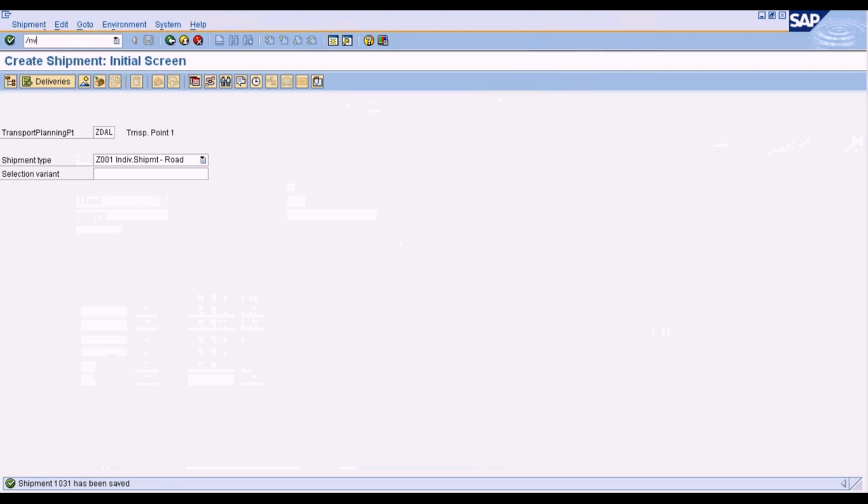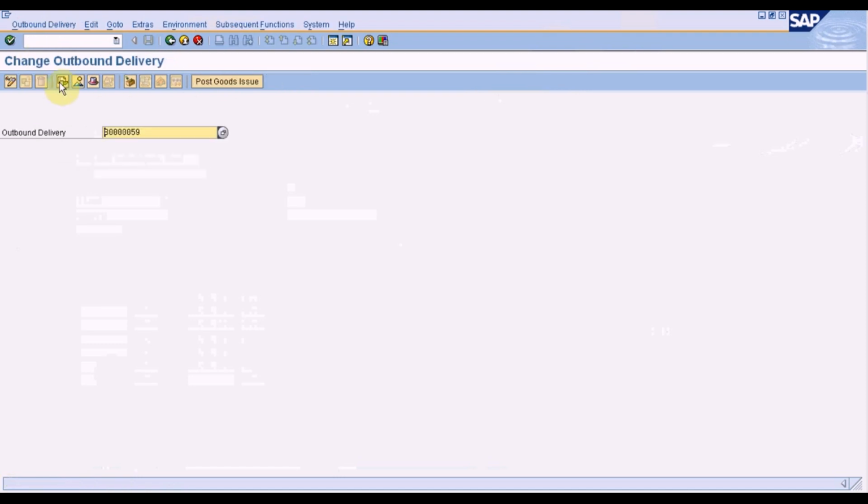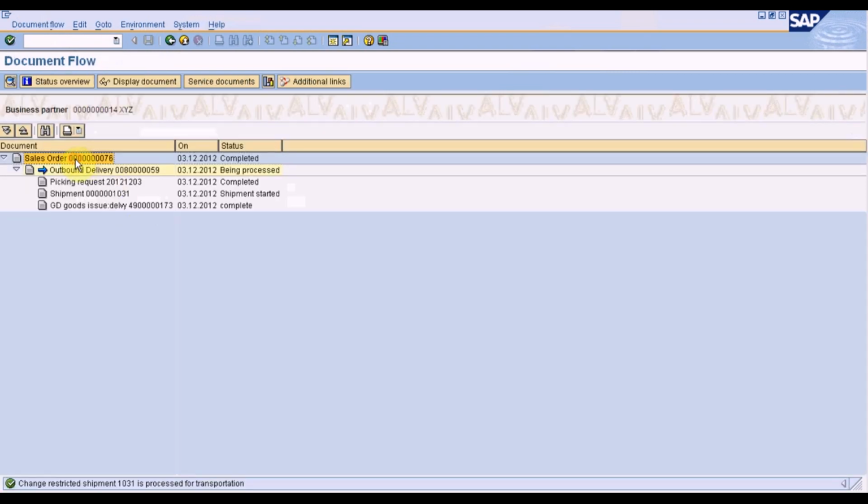Now going to the shipment, if I select this document flow, I can see the trail of my shipment and sales process.